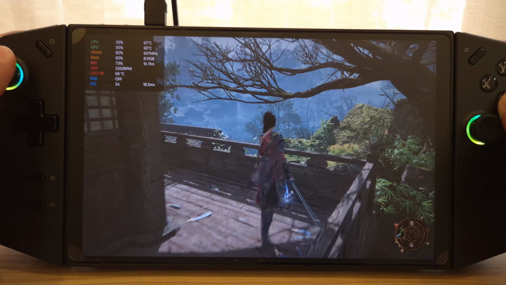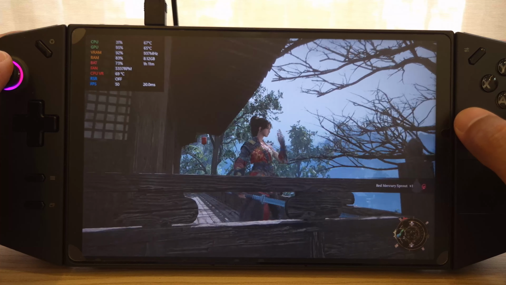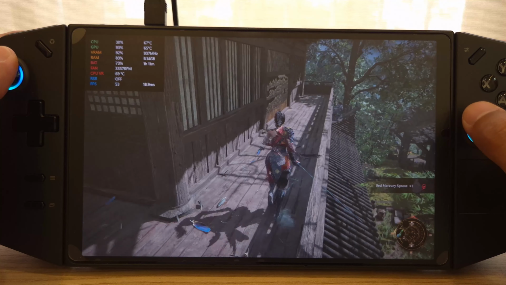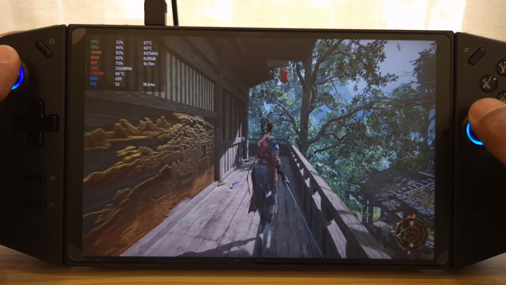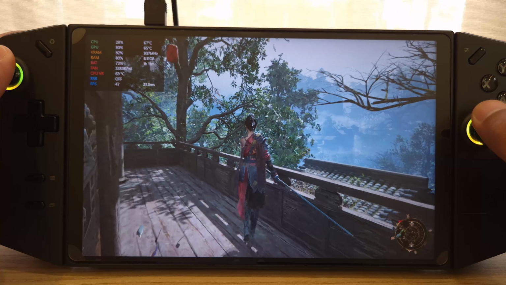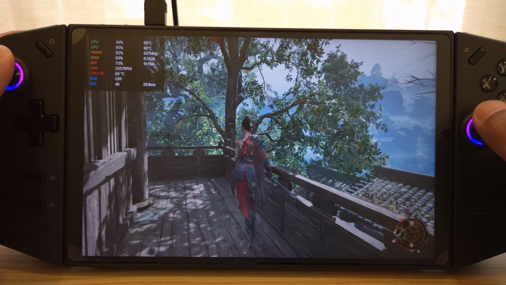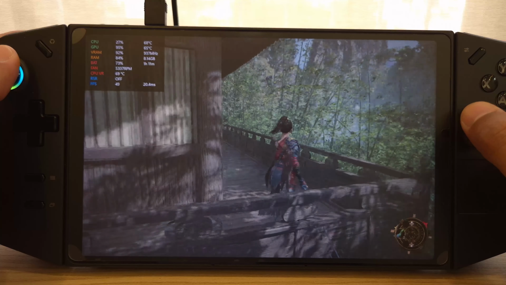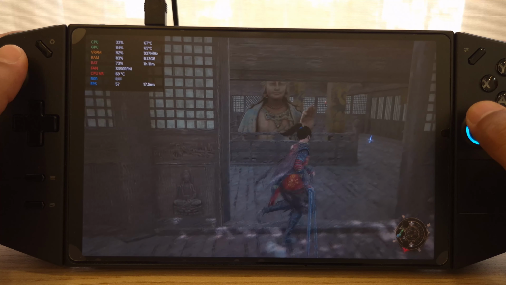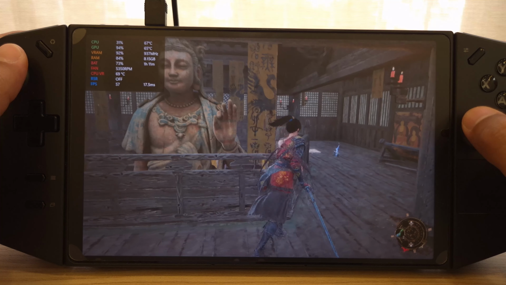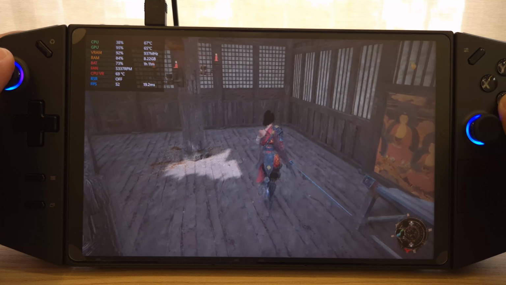But what do you think about the game so far? Does this look good to you? I mean, this performance is definitely solid. It's giving me good performance so far. 50 FPS looking this good is not bad at all. But hey, I'll let you comment and tell me as well as to what you guys think about how this game looks on the Legion Go.